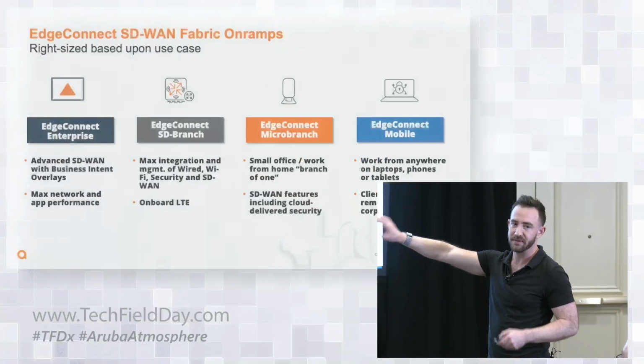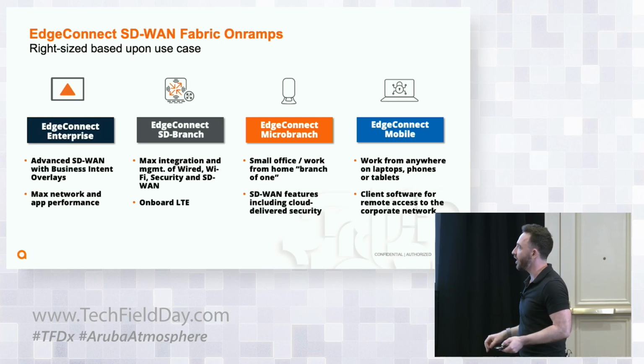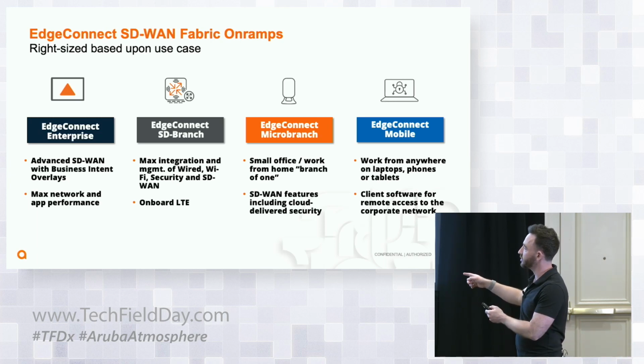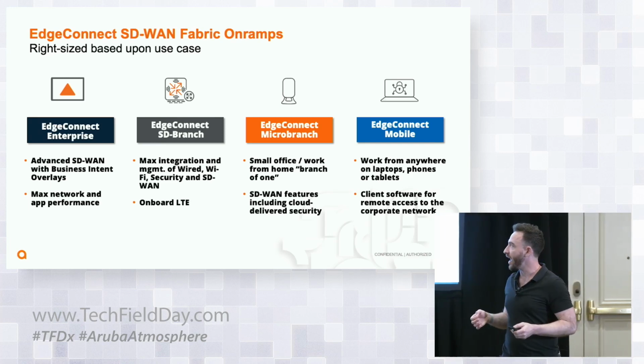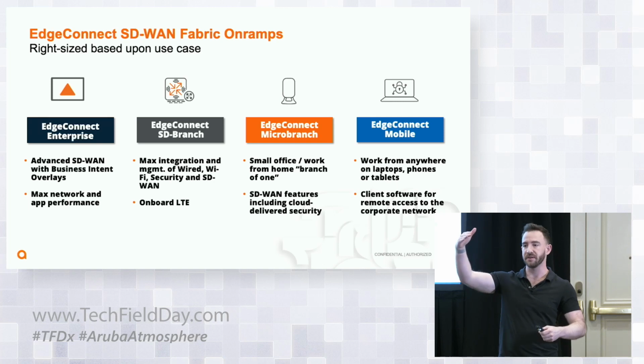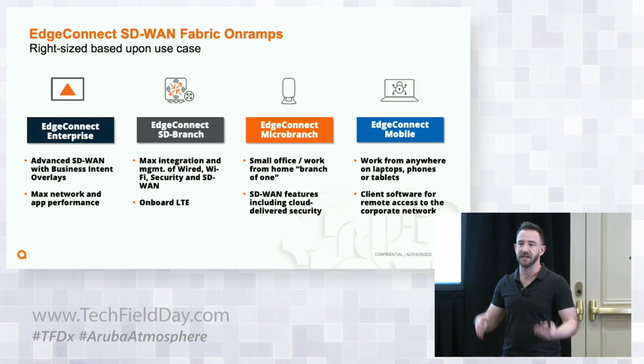First, before we get into the details of the Aruba EdgeConnect SD-WAN fabric, I want to start with one of the components first, which is Microbranch. Just to clarify, EdgeConnect Enterprise continues to run EdgeConnect OS, ECOS. SD branch, same thing. Microbranch, the change here is that we're taking an access point, a remote access point for a kiosk or someone working from home, and it's an upgrade for the 300 series or higher to AOS 10 to enable SD-WAN functionality in the access point.